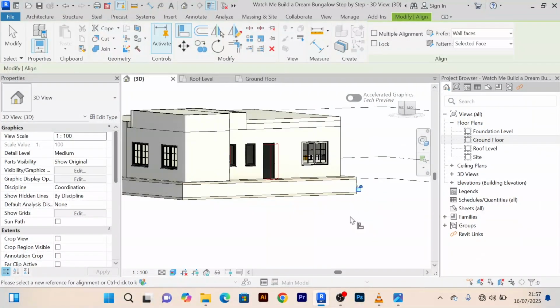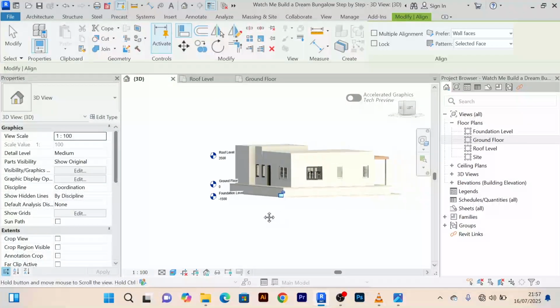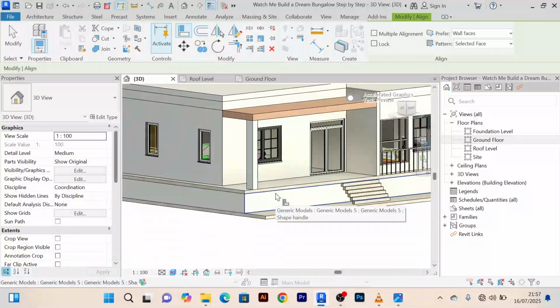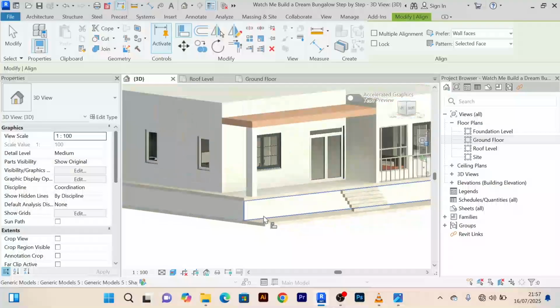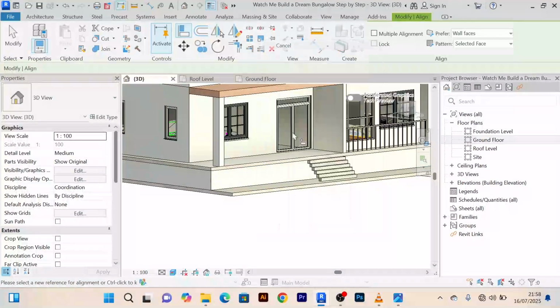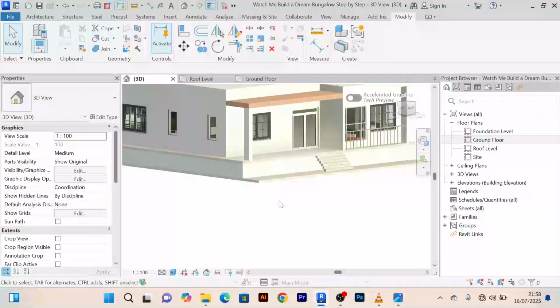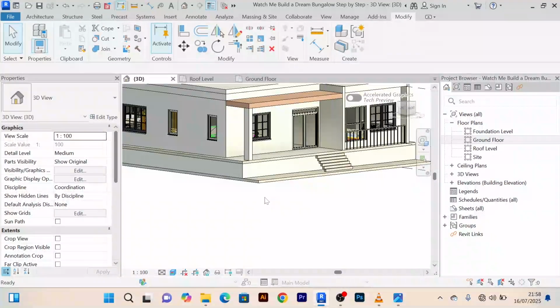So you realize that this extrusion has so many components here. These are things that are in the foundation, so they contain a lot of things that, unless you understand foundation technology, you will not know what comes in the foundation. So for now, we just create things that can cover up this space. But of course, in your own research, you can try to understand what comes in the foundation.